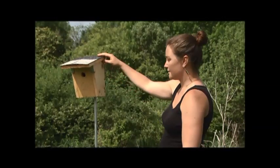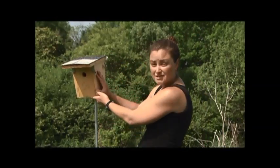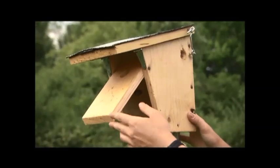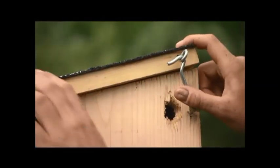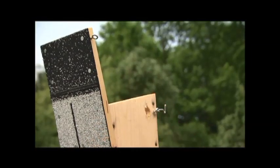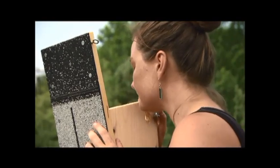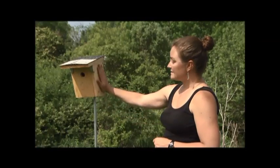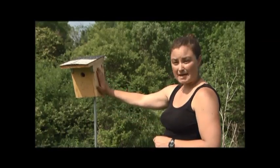Simple wood is adequate as well. You want to make sure that there's a way for it to open — this one opens from the front, which enables easy cleaning. This is a great nest box for monitoring because the top opens, allowing you to look right in. This box is made of three-quarter inch rough cut wood. It's important to have rough cut wood because many species need it so that the young can grip onto the sides and crawl up and out. And it's not stained and it's not painted.